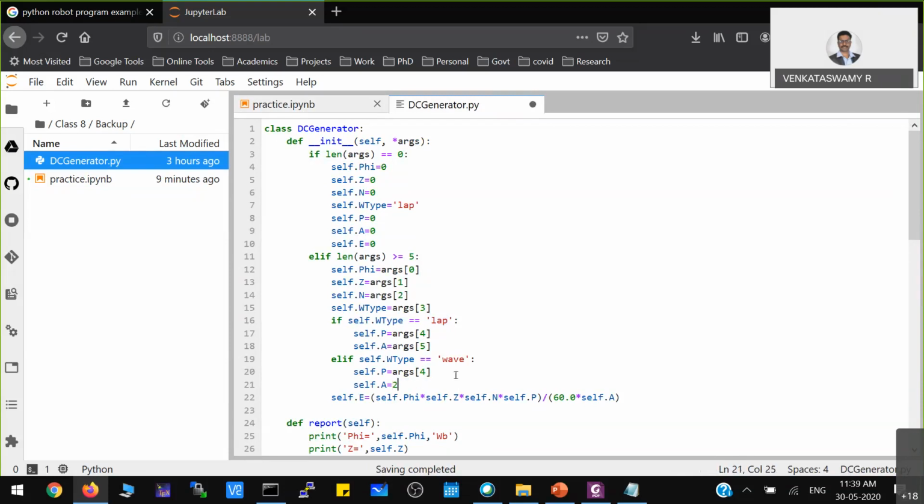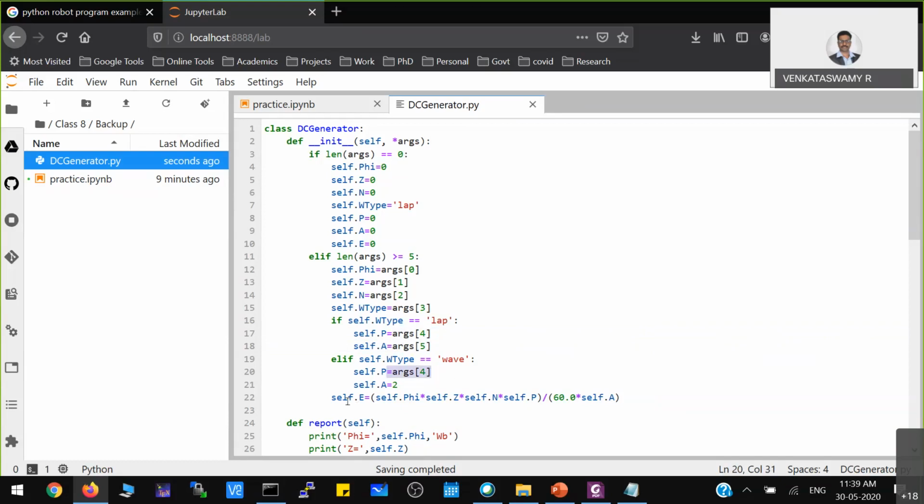So pole is whatever you passed, the number of parallel paths is only 2. So this is how you have to see. Depending upon that, whether 1 argument it has to read or 2 arguments it has to read, it will decide. So in case of lap, 2 arguments I am reading. In case of wave, I am reading only 1 argument.